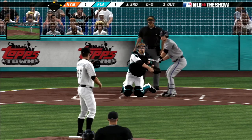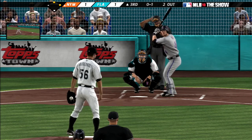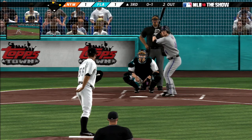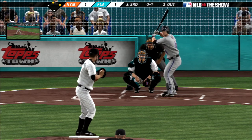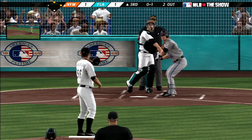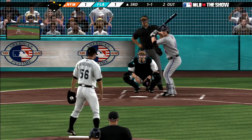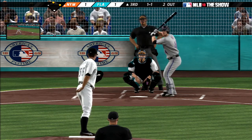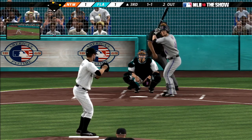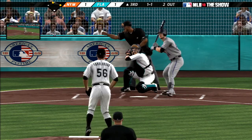Now the fastball from Vandenherk as he gets ahead 0-1. And at the plate, he's just 1 for 7 in the series, so he's in a bit of a cold spell. Fastball that time is nowhere close, and it's even at 1-1. And now be careful not to throw that thing right over your catcher's head. Swung on and missed, 1-2 now.